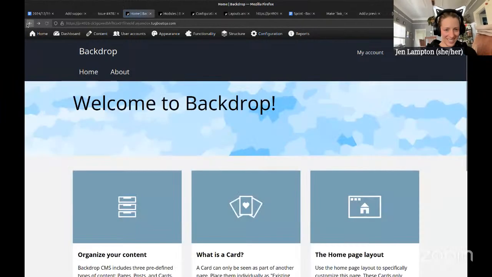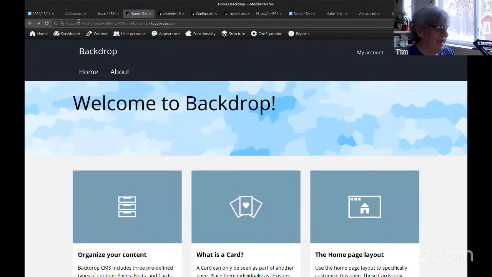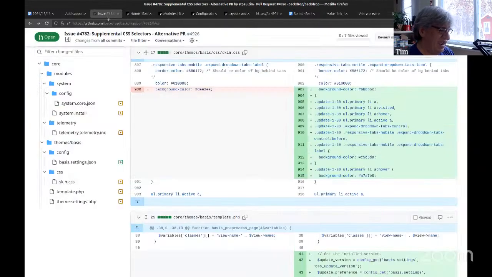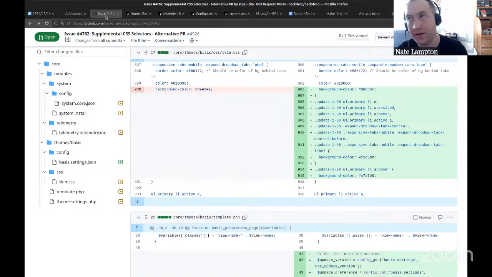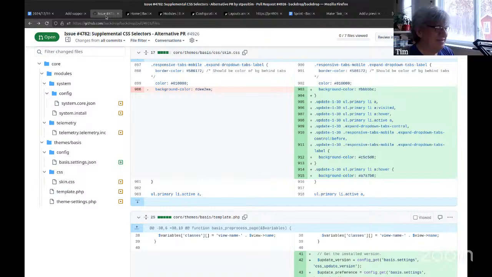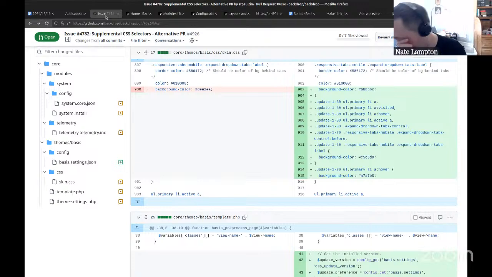Well, the question I wanted to ask is, Nate, are we gonna accept CSS changes through the 15th, or do they have to be done by feature freeze? Technically, they're bug fixes, and they're also technically UX. So I think that they're allowed through the 15th. Okay, sweet.